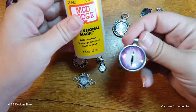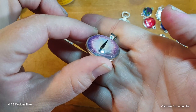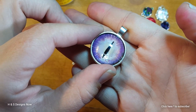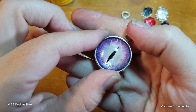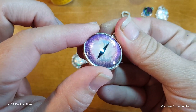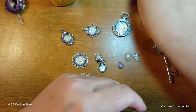This is another eye that I had used the Mod Podge on, and I don't know if you can see it or not. If you look really closely right here, there you go, right there, you see that? It kind of pulled the polish, the paint, away from the cabochon. Now right there, it gives a really neat effect because you can see the lines of the bezel, but I don't like that it pulled the paint off the cabochon. That's not the look I was going for with this eye, or with any of the eyes.